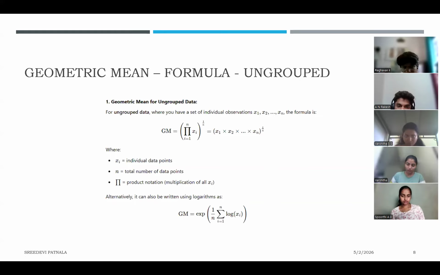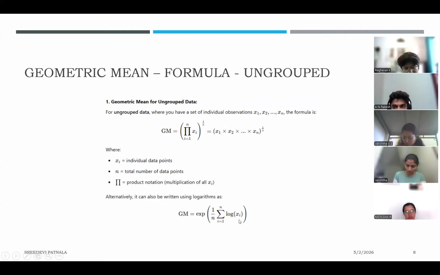Next, last one, geometric mean for ungrouped data. Geometric mean is equal to exponential of 1 by n summation of log of xi. How do I find the log of xi? I will take the scientific calculator, and xi is each value, 1 2 3 4, that you have in a single vector.